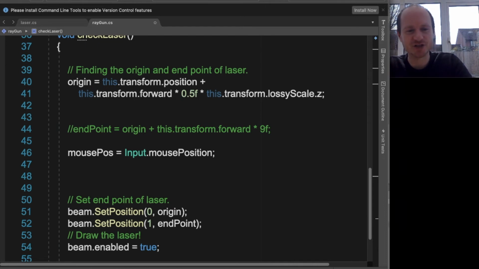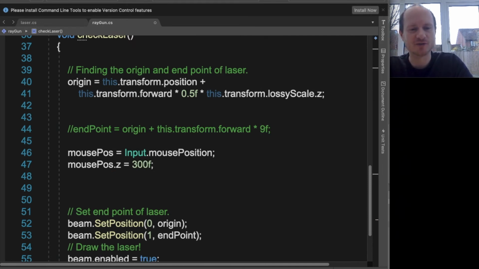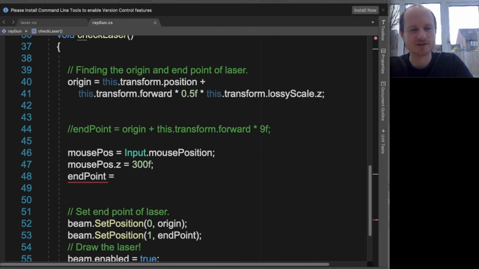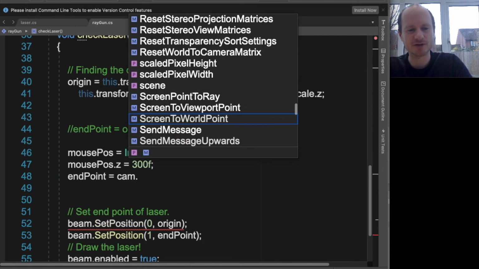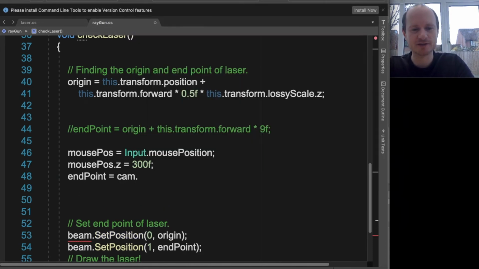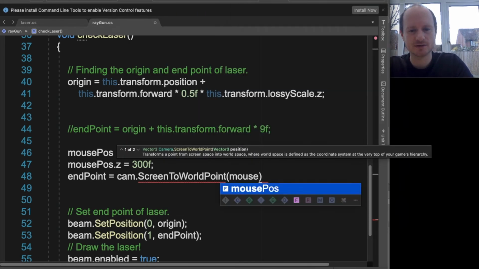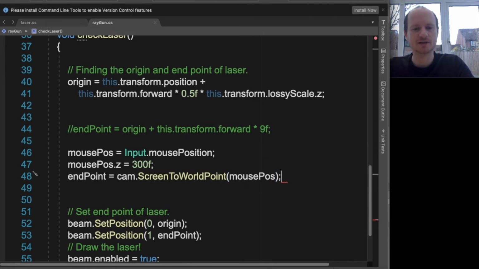Then we'll change mouse pos z equals 300f. Then we'll translate all of that into a world point in 3D space. So equals camera dot screen to world point mouse pos. There we go.